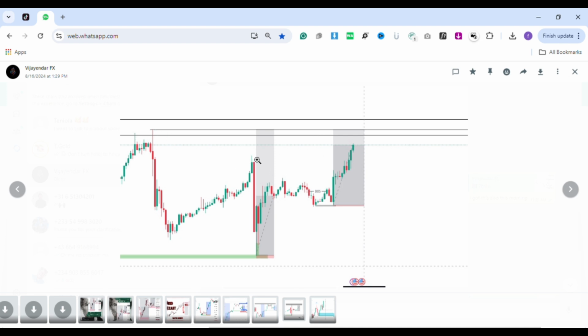So I was expecting price to take out this particular high and then come all the way down a little bit, so I could find another place to enter the trade, so I could buy again before price ended up taking out this particular high. That is what I was expecting, but price did not do that. You can see price just kept on going in a bullish direction. So I missed this particular trade.